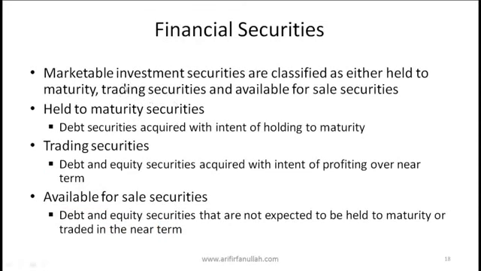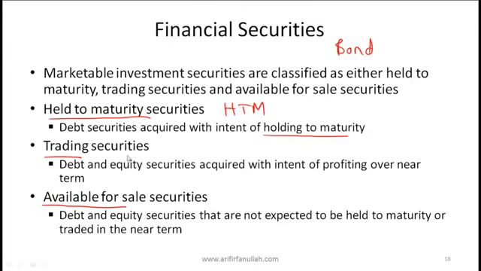Marketable investment securities are classified as either held to maturity, trading securities, or available for sale. This is important, and essentially what this means is, say you buy a corporate bond. That bond would either be classified as held to maturity, trading, or available for sale. How you classify depends on your intention. If you buy a security such as a bond where you intend to hold the bond till maturity, then you will classify this as held to maturity or HTM.